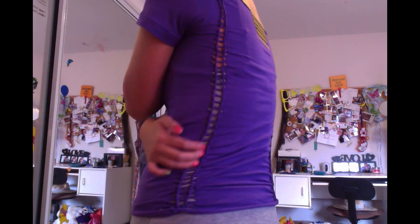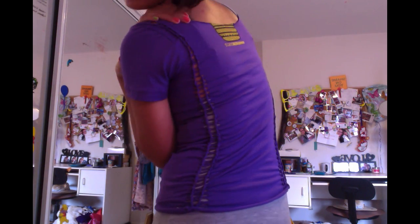As you can see, you can start seeing more and more skin at the top. It's a lot closer together. And here's what the neckline that I cut out looks like as well. I forgot to mention, I like the size of the neckline.